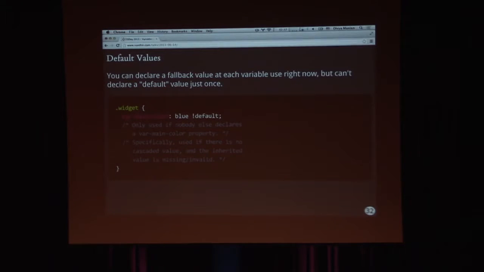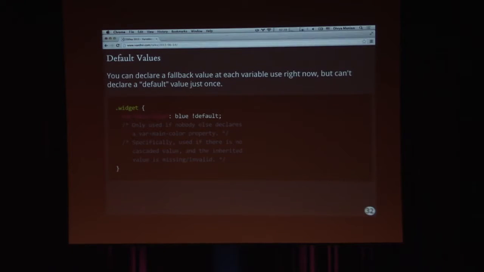As I talked about, this is good for theming, and that's cool if you specify all the variables that a widget might need. But a lot of times you're going to want to set up some default values for your widget in case the user doesn't want to specify everything. Usually they'll use your styles, and maybe they'll tweak a little bit. It's a little bit hard to do right now.